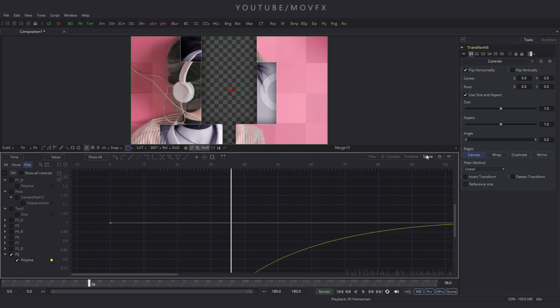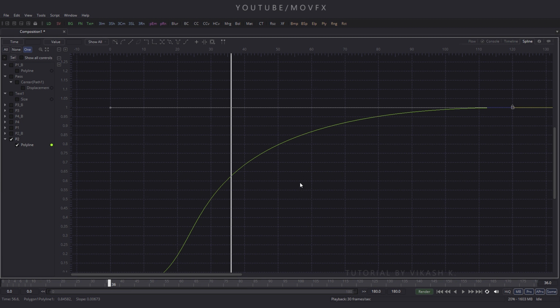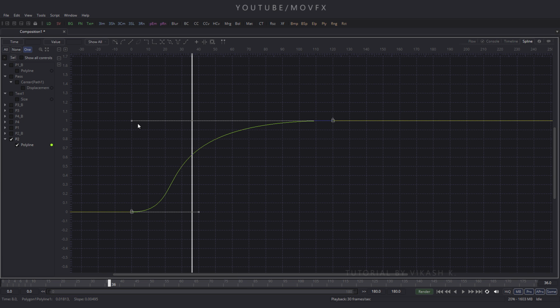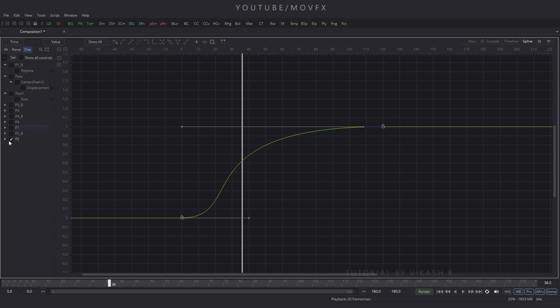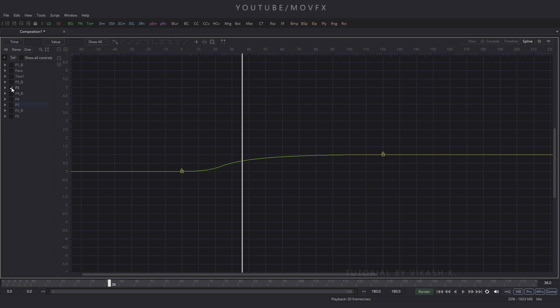Now click on this spline window, press F4. Okay, and uncheck this P2. Now turn off this one node and check this P3, P3B, P4, P4B.